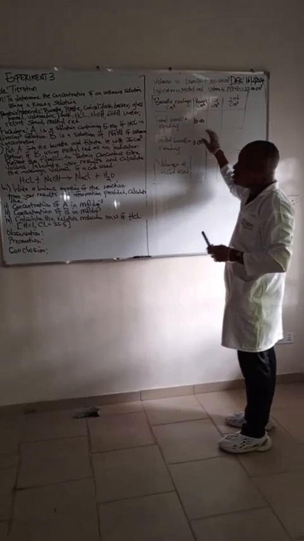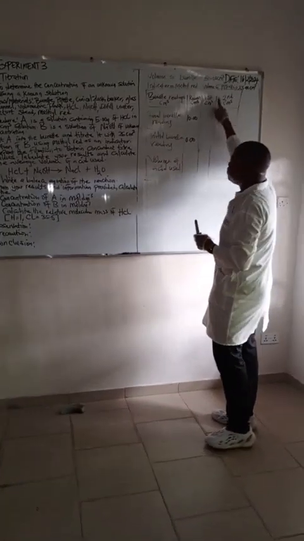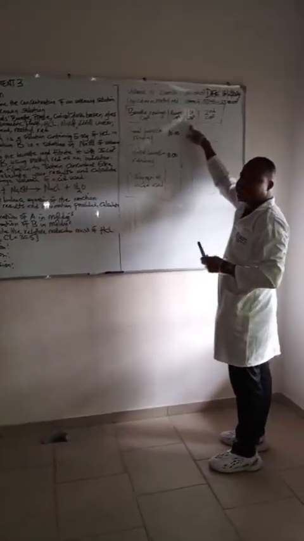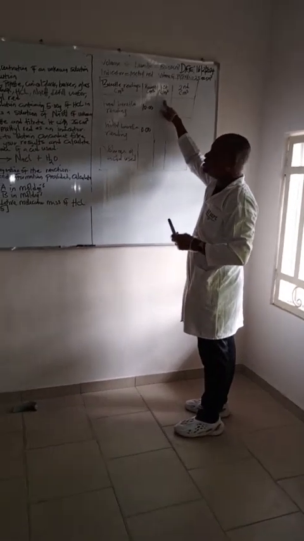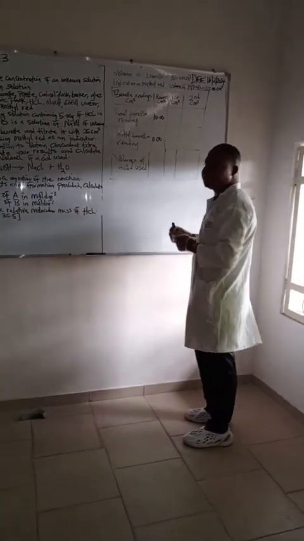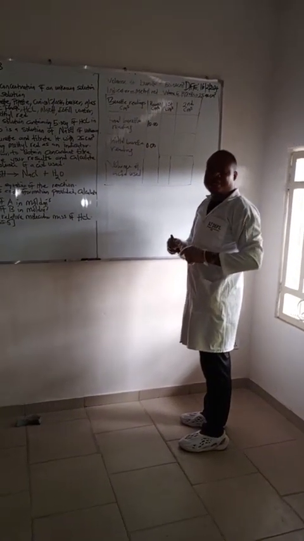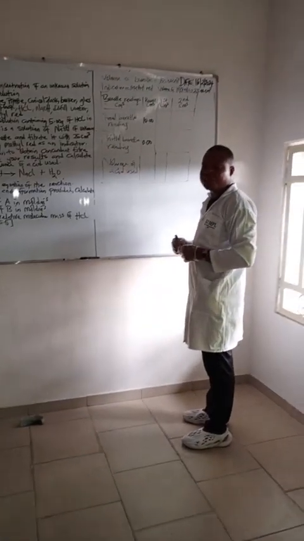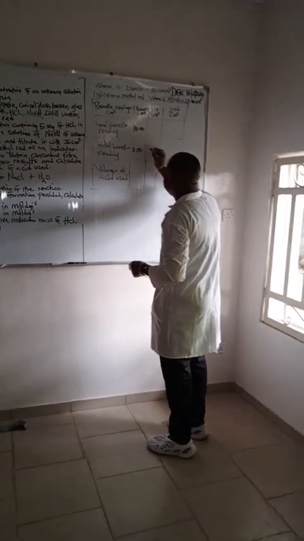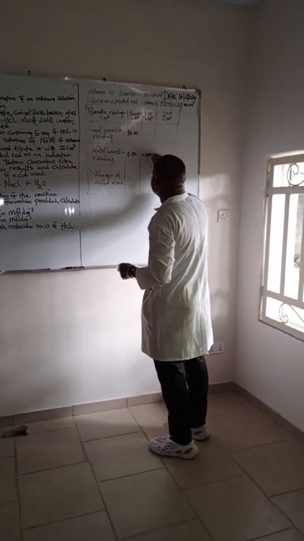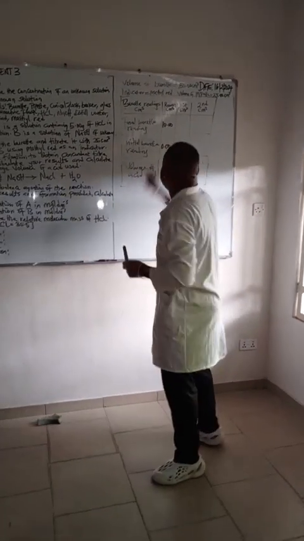Now, we'll go to the first titration. We'll start again. I'm going to fill up the burette to the 0 mark, just for accuracy's sake. I'll still take it again from 0.00 in the first reading.